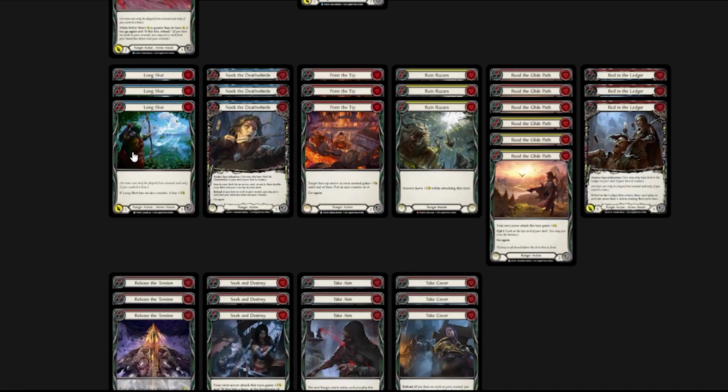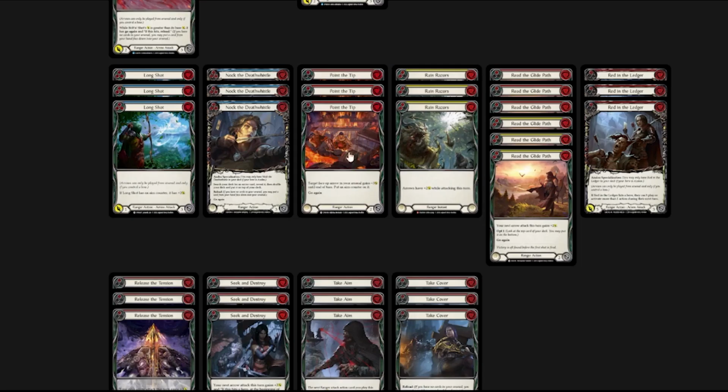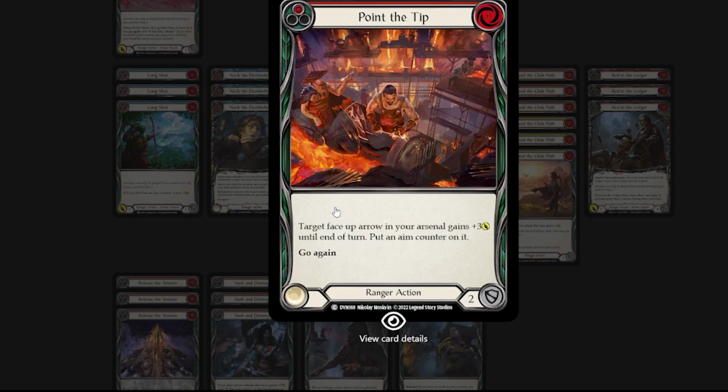I will say that for some of our sideboard cards, depending on the matchup. Long Shot, 0 for 3 with an aim counter, blue. Sometimes you just get it and it works, so that's why it's there. Knock the Death Whistle, always, pretty standard. Point to Tip is a little dangerous. I've been finding, maybe you'll see it in some of my gameplay, that you can't put this into your arsenal if it's the only arsenal you have.